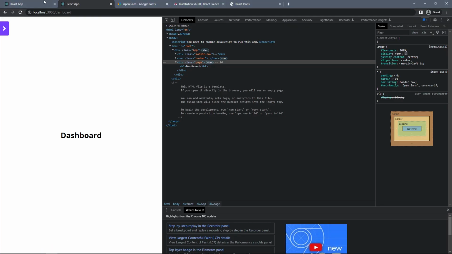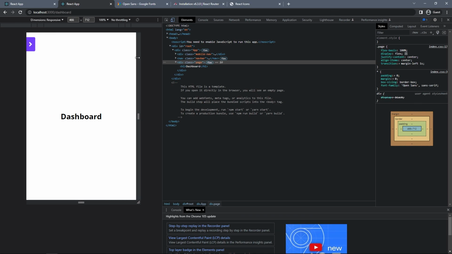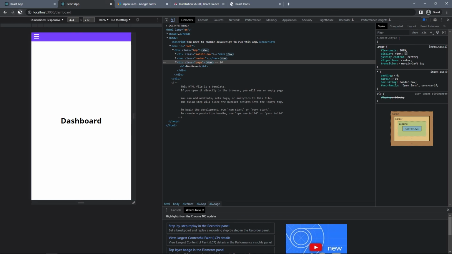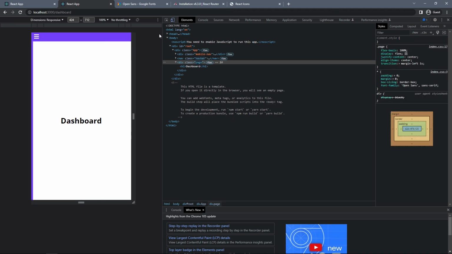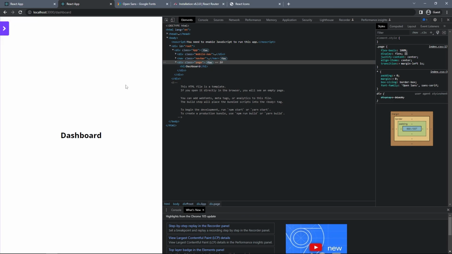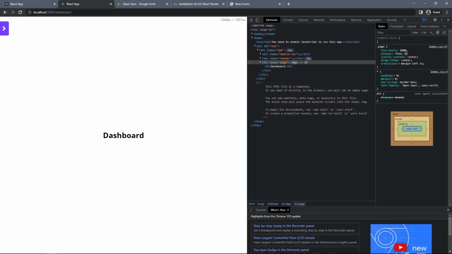And then for the mobiles we can check, like here you see that we have the mobile navbar, and when we are clicking on it you see that we are getting the sidebar. So by that means this will be the end of the video.